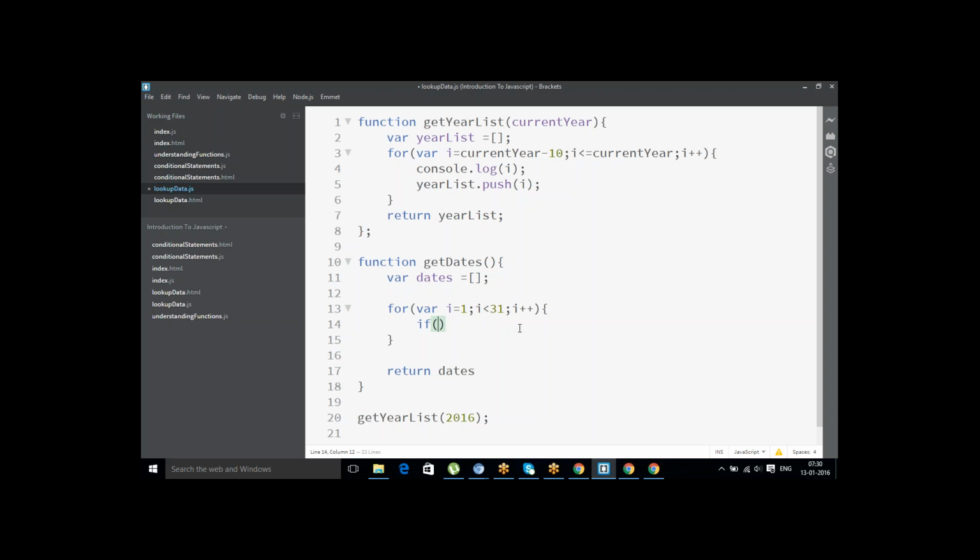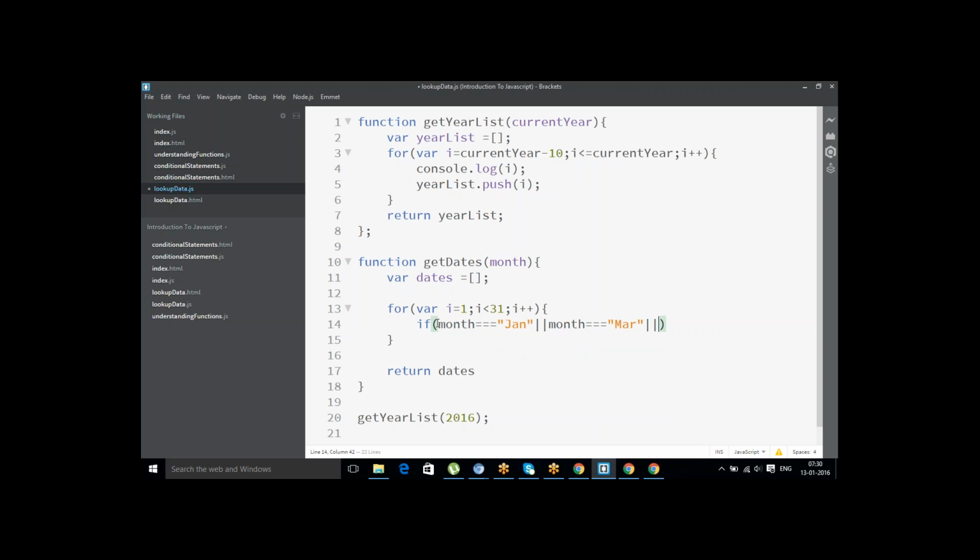If month double equal to or triple equal to Jan, or March. March will also have 31 days, right? What are the other months?